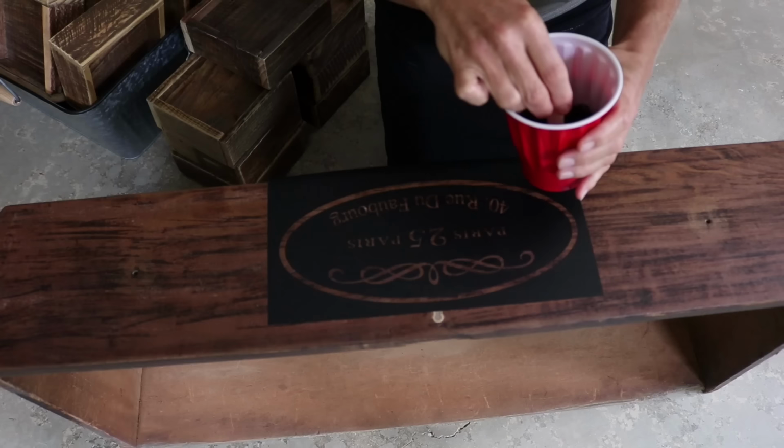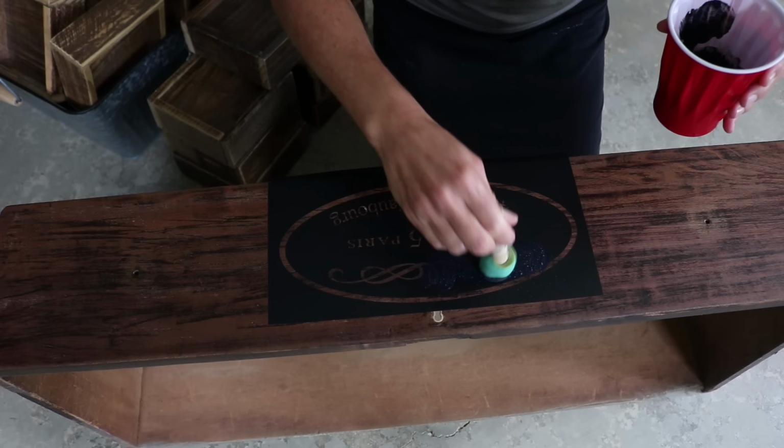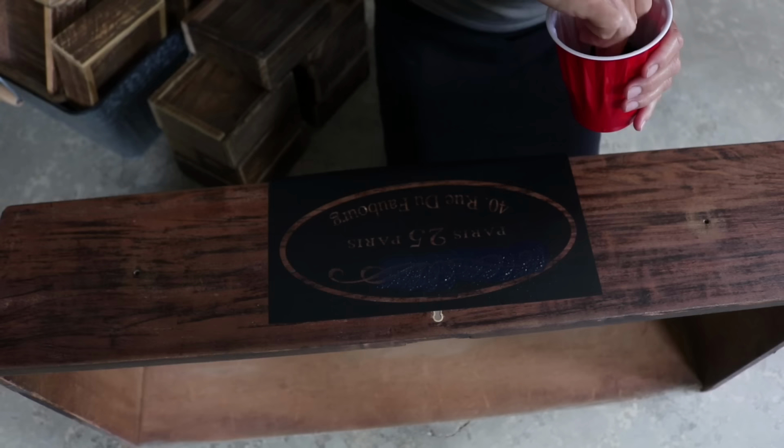What I'm using here is some watered down black chalkboard paint. That was the only black paint I have on hand. And to me it looks a little bit blue right now, just compared to maybe the black vinyl. But hopefully once it dries, it'll be nice and black. And I did want kind of a distressed look for this. That's why I just watered the paint down. It can be kind of faint. I think that will look better.